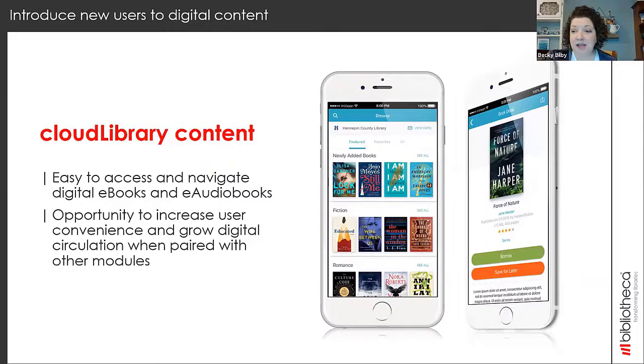And I'm just going to say, I love Overdrive. I think it's a great product. I'm so thankful the state allows us to share that. But let's be honest, when you've got 500 libraries using Overdrive, that can create some really long hold times. So my board challenged me and said, Becky, the first thing we want you to do is find another ebook solution. So we did pay the money to add a second e-content app, and that was Cloud Library.